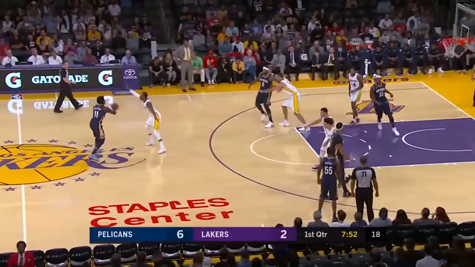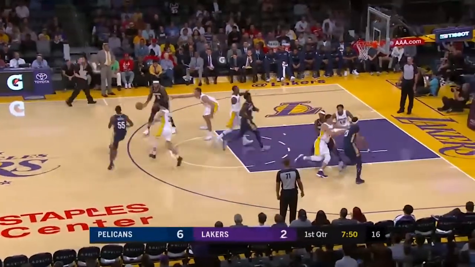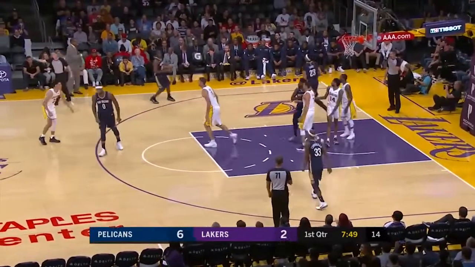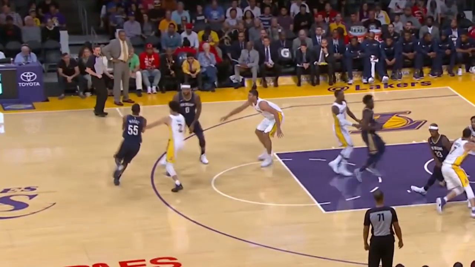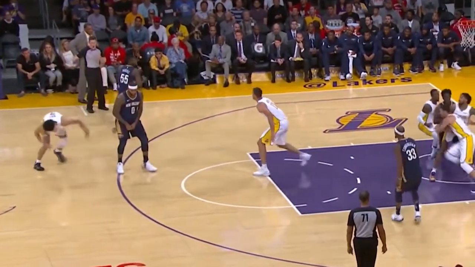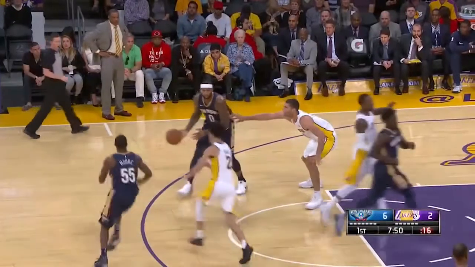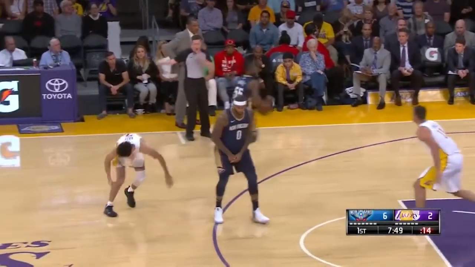Now let's look at some illegal movement which is not considered firming up. DeMarcus Cousins gets to a legal position, but when he firms up, he delivers a blow to Lonzo Ball. Had Cousins absorbed the contact while firming up, this would have been a legal screen. However, since Cousins delivered a blow, this is an offensive foul for an illegal screen.